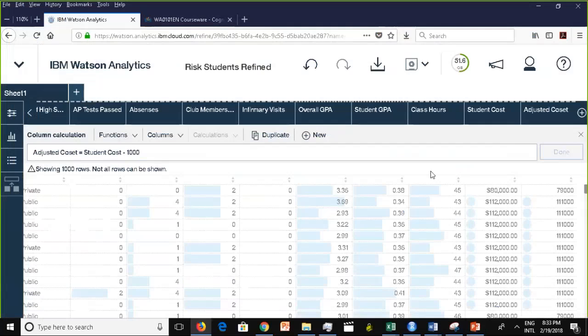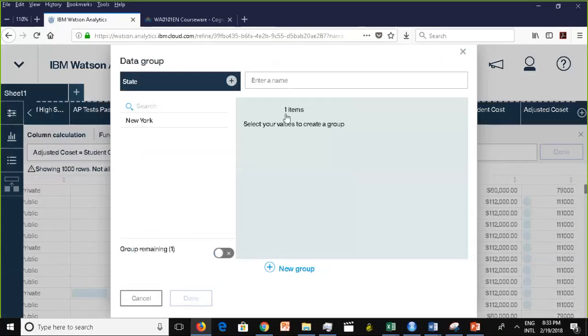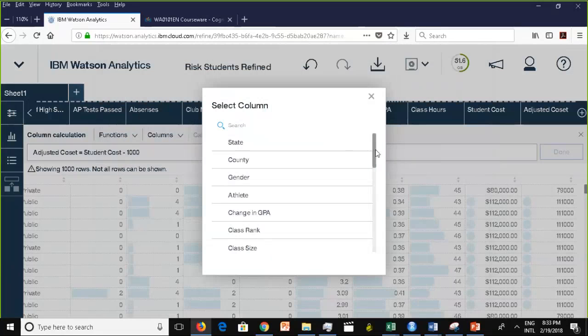So it's done saving. Now we're going to create a bin. So take a look at what I'm doing here. I'm going to click on a plus. I'm going to select data groups. Now here I want to select the field, but I don't want to select the state because it does not make sense. I have only one state, right?